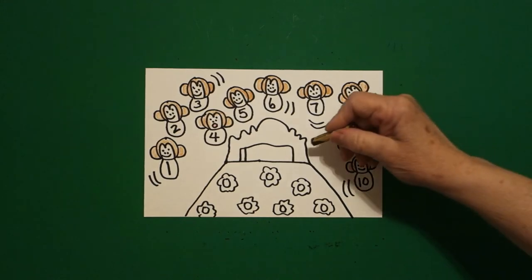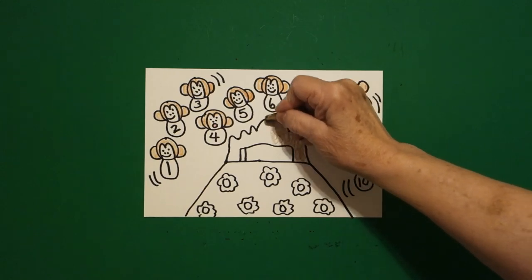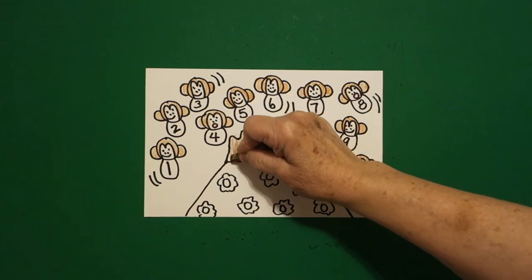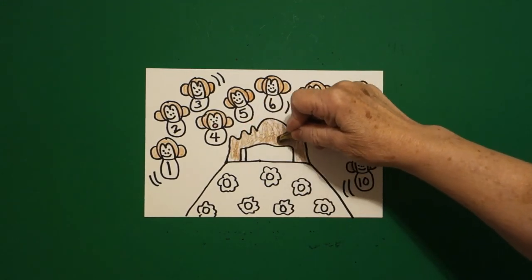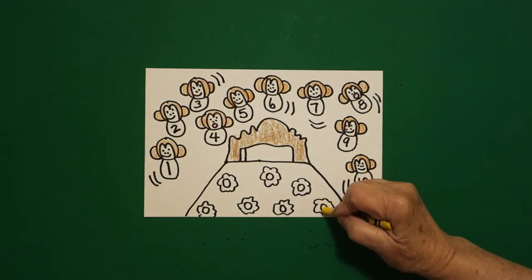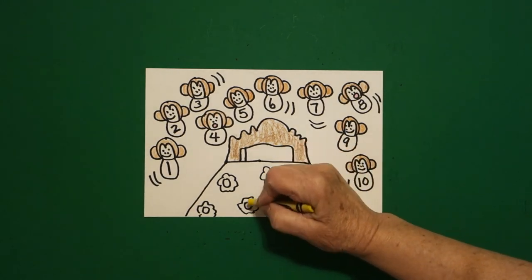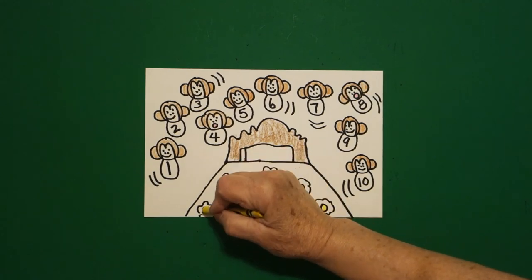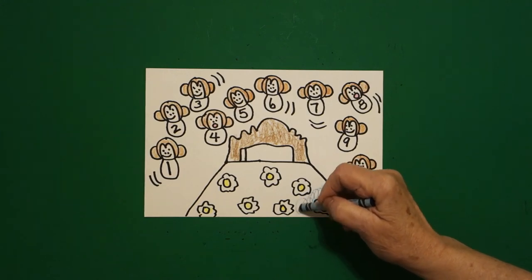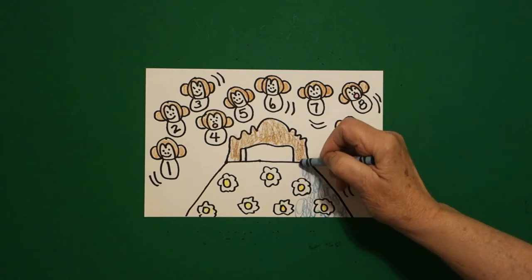Then I am going to color my headboard, that's this section of the bed, brown. And really any of this you can color any way you want. I'm doing your traditional wooden headboard. Leave my pillowcase alone. And I'm gonna color all of the baby circles yellow. And I'm gonna color this other space, loop-de-loop, blue-green.